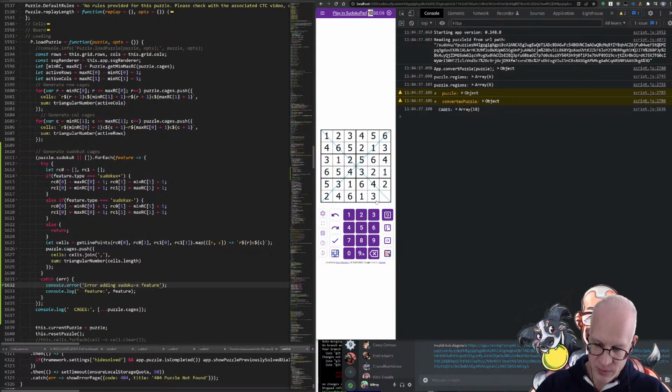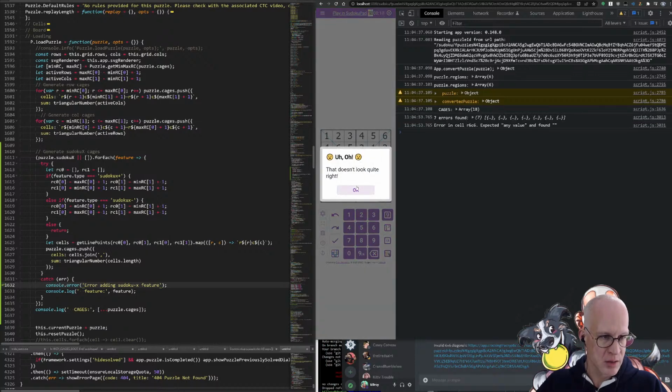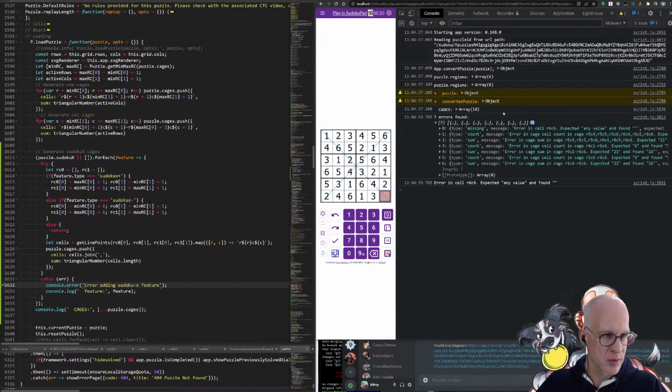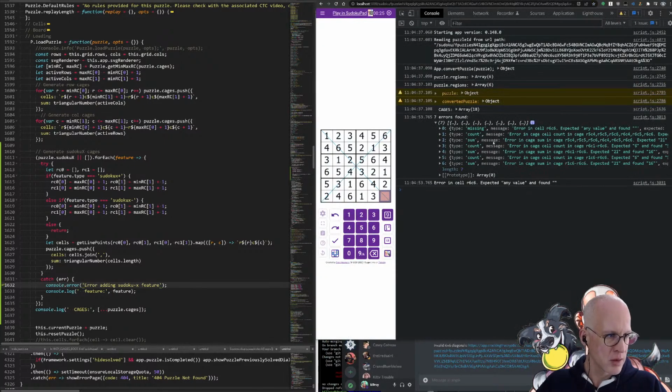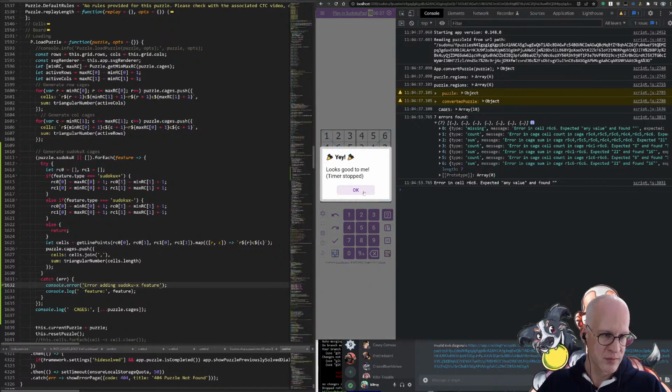So this one, 1, 2, 3, 4, 5. If I do a check, it doesn't look right. What are the errors? We're missing a cell in the cage. And that's the thing, right? Because there's an error in the cage 1626, so the row, the column, the box, and the diagonal. And this should be a 5, and then it's good.